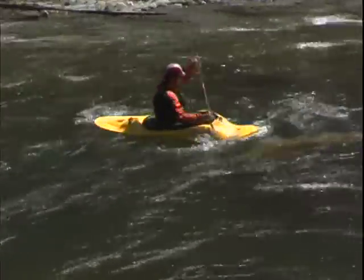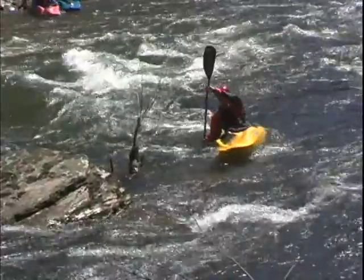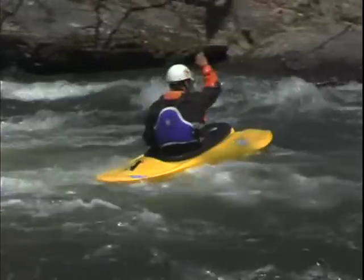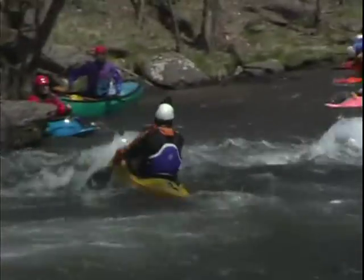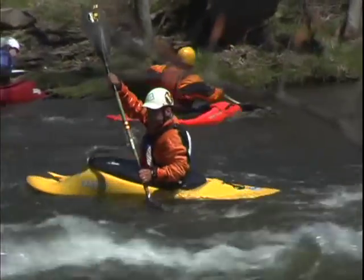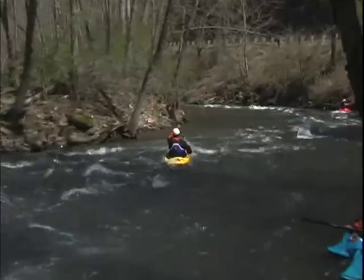However, within a short amount of time, you're going to start realizing that you're going to be in waves and need to catch an eddy. So if you need to catch an eddy while you're in waves, you're going to be sideways. Is that bad? No, not at all. Running through waves sideways is just as easy as running them straight down — in a lot of ways, even easier.